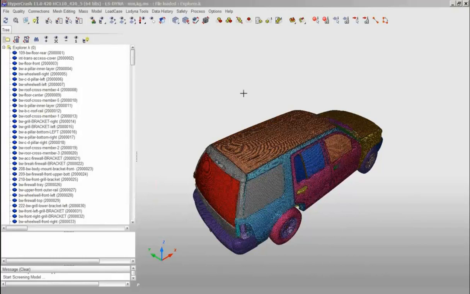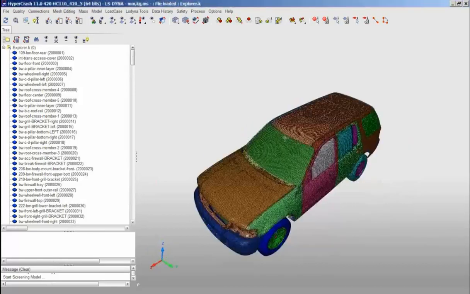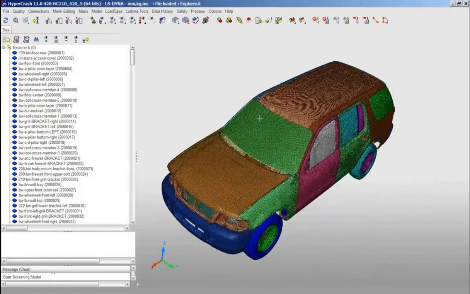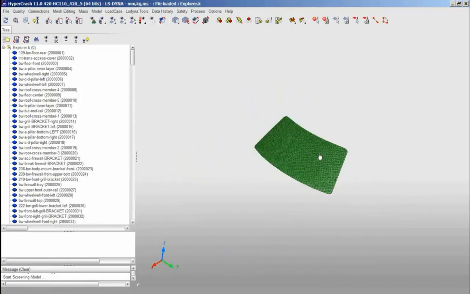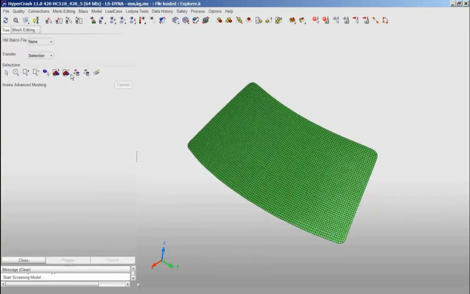And this update includes the combination of HyperMesh and Hypercrash. So what does that mean? As you know, Hypercrash is not able to do meshing. And now if we want to do some kind of remeshing, for example, for this window over here, we can just look at this window and say, okay, I want to do mesh editing in HyperMesh.